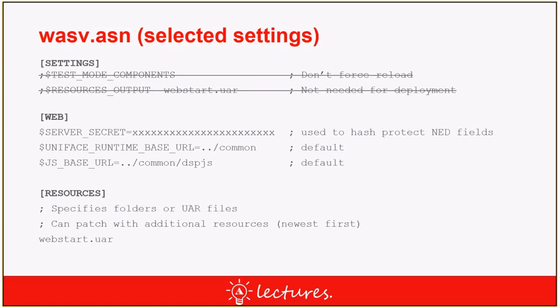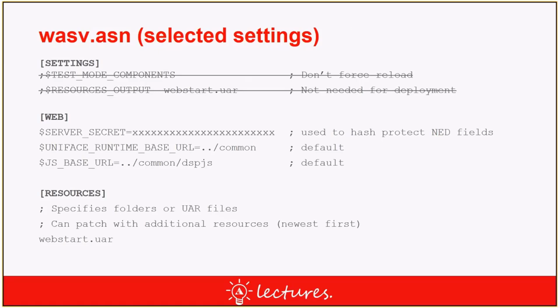The web section, a lot of these used to be in the settings section. I think a lot of them will still work if you put it there, but remember that the server secret is used to hash protect no edit fields. So if I've got a command button, for example, and it says commit or store or something like that, you want to protect from malicious users trying to modify that in a web browser debugger to inject some JavaScript to steal your ID or something. And Uniface will do all of that nice stuff for you automatically.